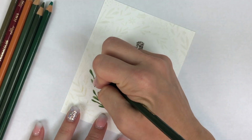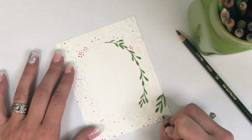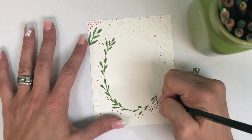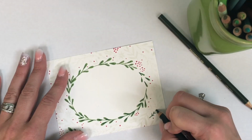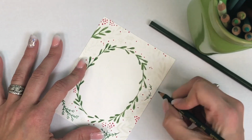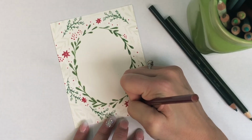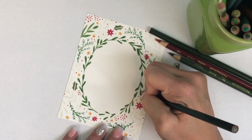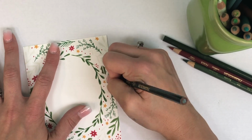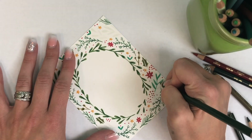Next, I'm going to be using my colored pencils to add color to the lines that were stamped. So you can barely see the lines, meaning that you're going to cover up those lines with the colored pencil. Now, one tip I can give you with colored pencils is make sure that you are using very sharp colored pencils. Keep your pencil sharpener nearby and continue to sharpen your pencils because it's much easier to create the detailed outline for the stamp with a sharp pencil than it is with something dull.